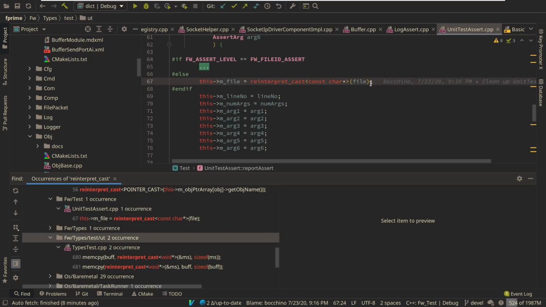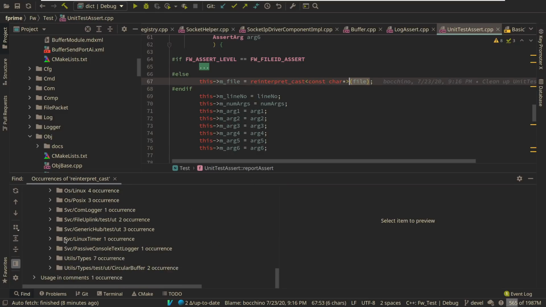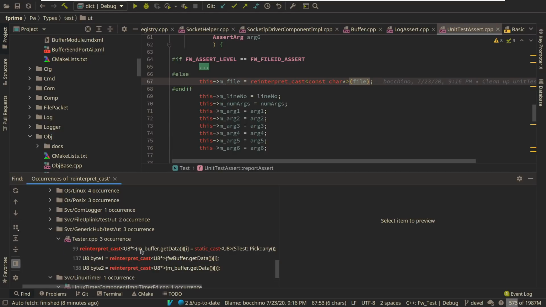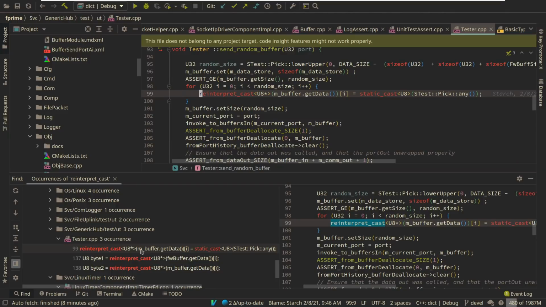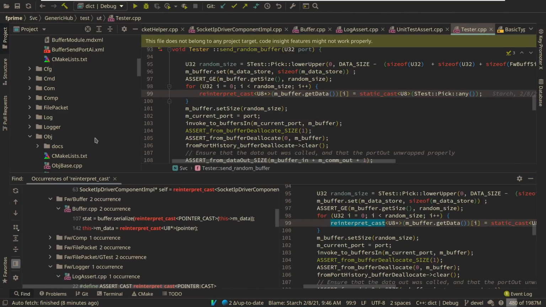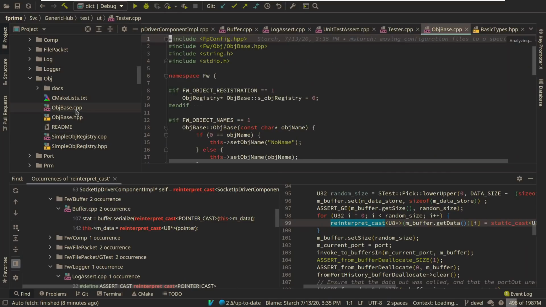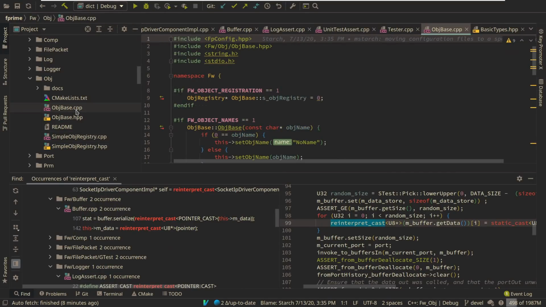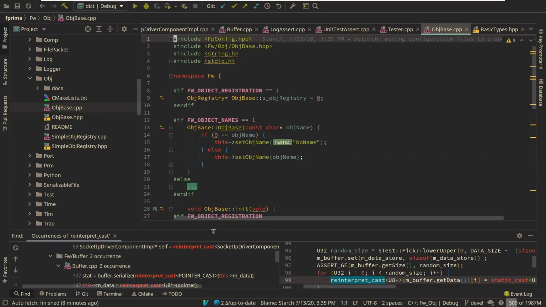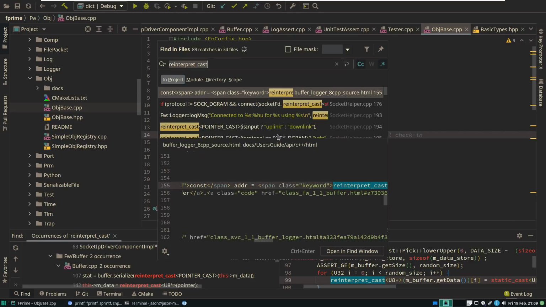Yeah, because you're allowed to use a reinterpret cast on any type of object to view it as a character pointer. So character pointer, const character pointer, and byte pointer are special. They have their own provisions in the standard for these kinds of things. Reinterpret cast between any other two unrelated types, though, is always undefined behavior. That's why it makes me nervous. Having undefined behavior in the code just makes you nervous. If there's undefined behavior, then all bets are off. You have no idea if the code is valid or what the compiler might be optimizing around or anything like that. That makes me think of something.